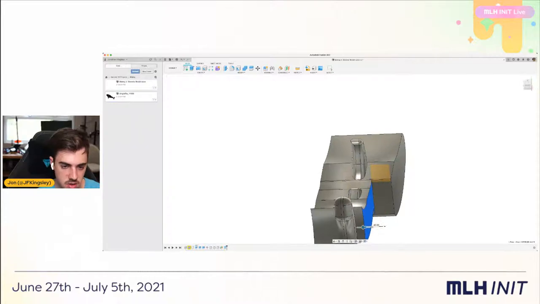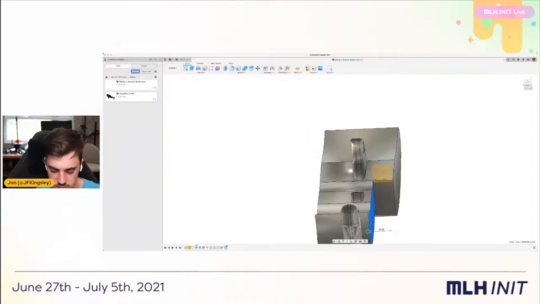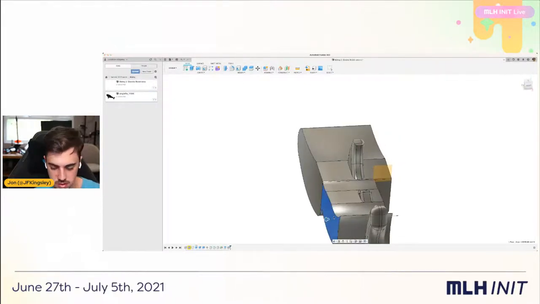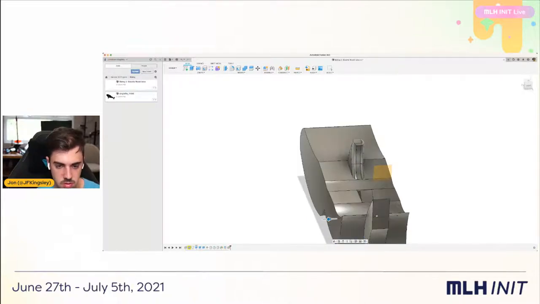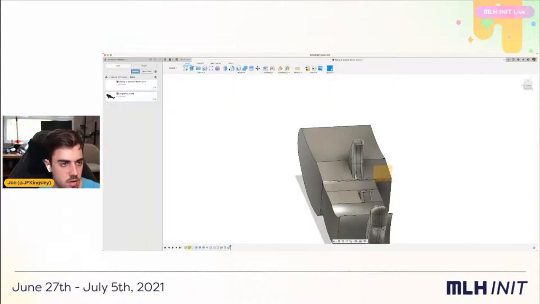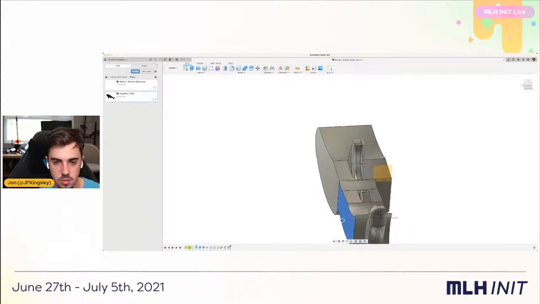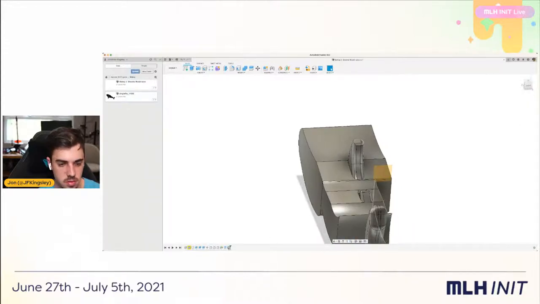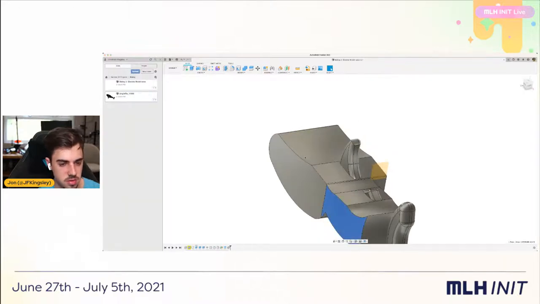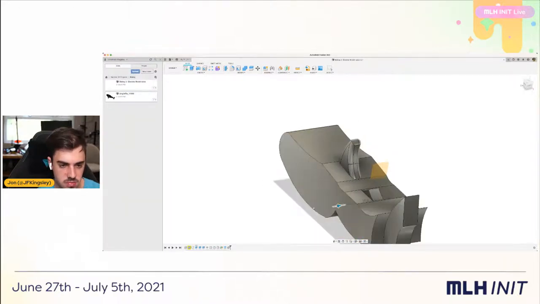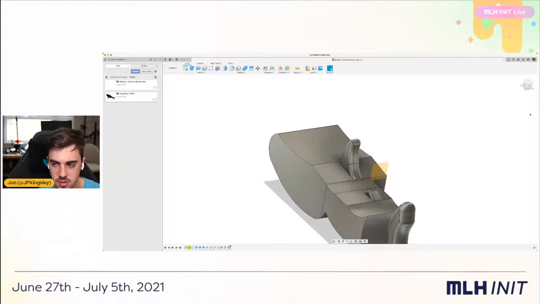Should be able to do it on both sides, actually. So if you go into about 35? Yeah, 35 on that side. Press pull that in by 35 on this side. What? Oh god, what? Okay. Right then. Push that in. Oh, that's not good. Did that offset face just... Oh no, it didn't. There we go. Why is it press pulling the entire side section? That's my real question.